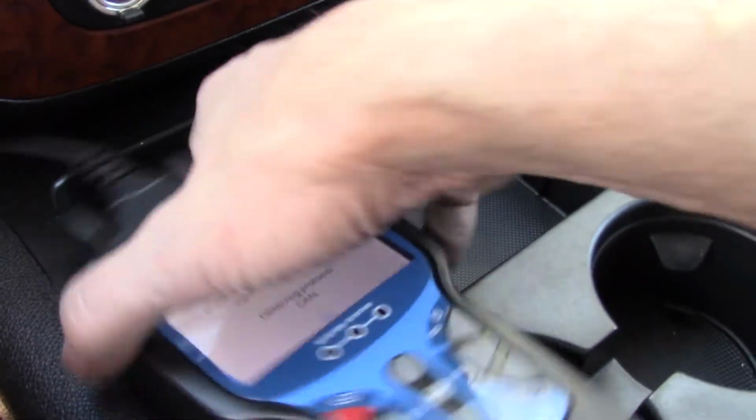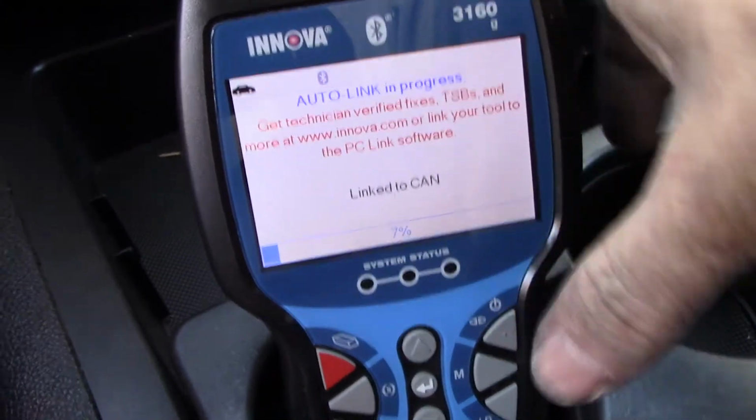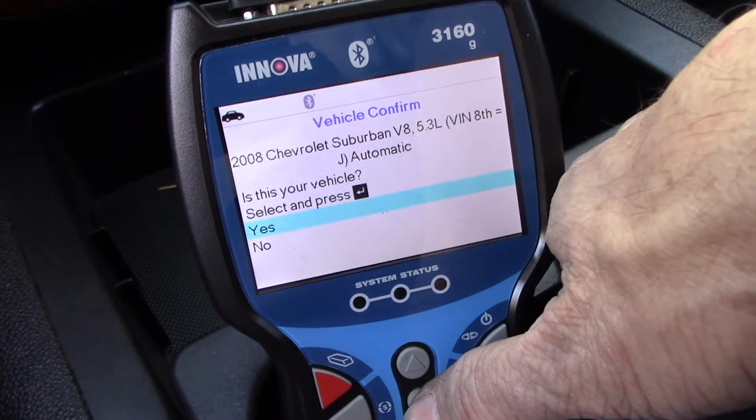By the way, I did check the air conditioner yesterday, and it does work. So I'm pretty happy about that too, as I wasn't for sure.